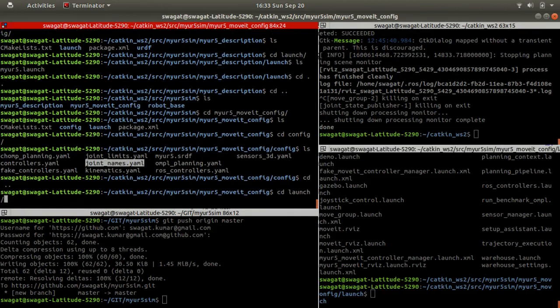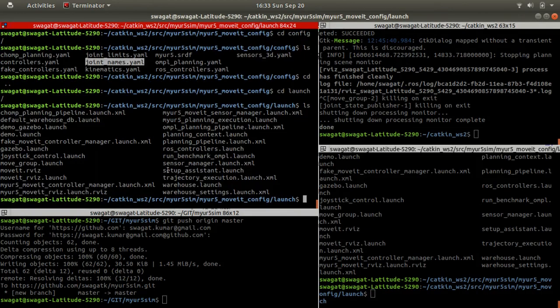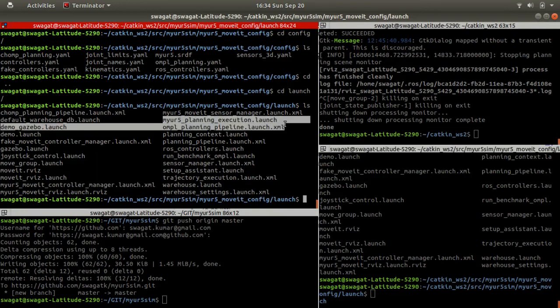And now we go to the launch folder. We modify this file, control_manager.launch, and this is the file we create. This is what we will call to launch this one. The rest of the things are generated by the MoveIt package.